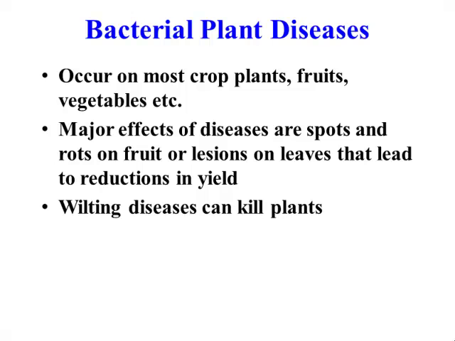And the main issue from these diseases is that they cause problems or spots on fruit or vegetables, for example, and that would make those commodities unsellable in the fresh market. So that's one of the huge issues. A secondary issue with bacterial diseases is that they can kill plants, and that's always a problem, especially if we're talking about trees being killed.